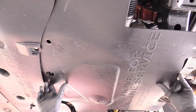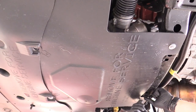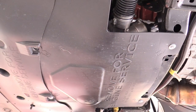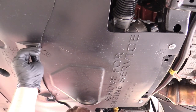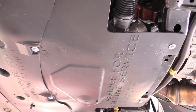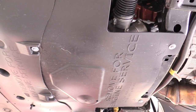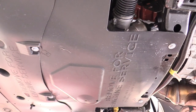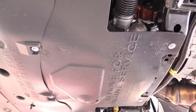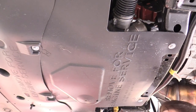Now we can put the underside engine aero cover back on. What's really cool about this engine cover is it even tells you the sequence to tighten the bolts and gives you a torque figure — 35 inch-pounds. I'll use a low setting on my electric screwdriver and go in the x-pattern as instructed.